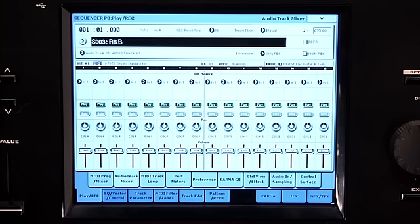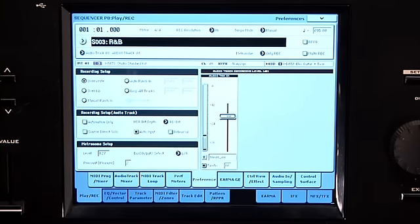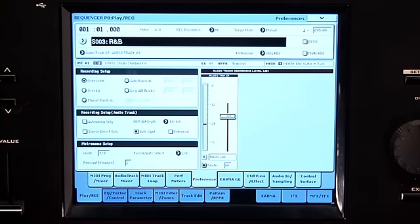Next, we need to set the level. Touch the Preference tab. Keep an eye on the meter and adjust the rear panel level knob until the level is high but not clipping. Check 1, 2, 3, check 1, 2, 3, check. If the signal clips, you'll see the message ADC overload appear over the meter.